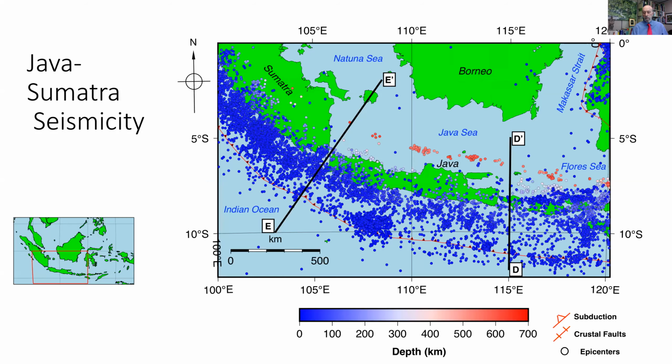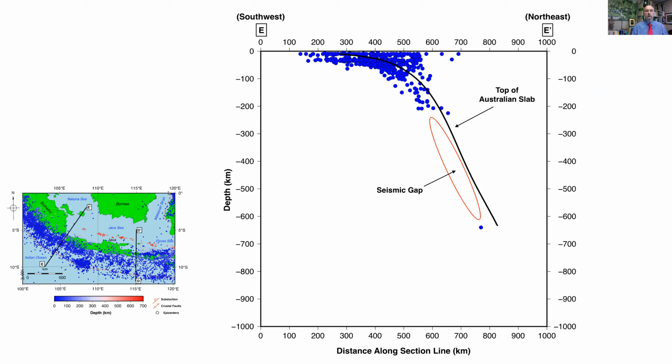between Sumatra and Java, we see a different pattern. Again, shallow earthquakes make their way down to about 200 kilometers, and we have the gap, but we have, in this case, only one really deep earthquake at a depth of 650 kilometers. So we need to have new and modern and better seismic tomography models to tell us for sure whether there is a plate here. It has been previously suggested by Hall and Spakman that perhaps there is a hole in the subducting plate at this location. We need to confirm that.